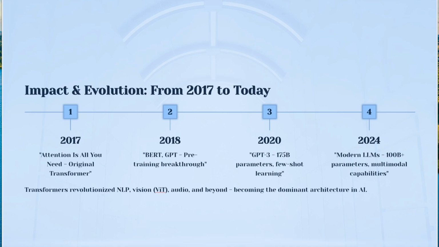Even though we touched upon language models up until now, it has its implications on vision transformers, speech recognition, multimodal agents, and so on. And the transformer has become the dominant building block of modern AI. So this is why I spent so much time on why transformers matter, how they work, how they evolved. And now for the next 10-15 minutes, we need to make this concrete.